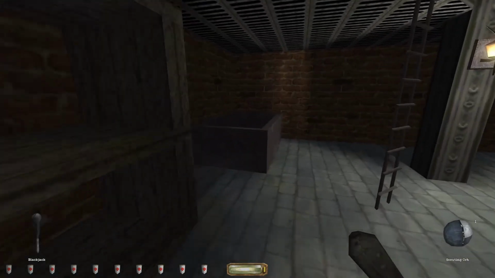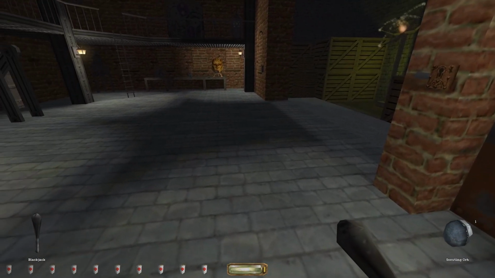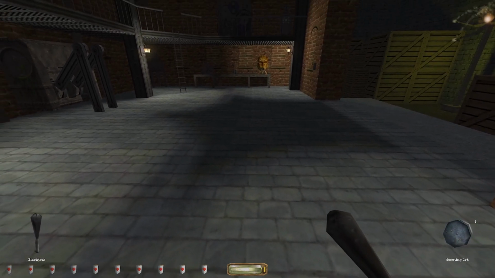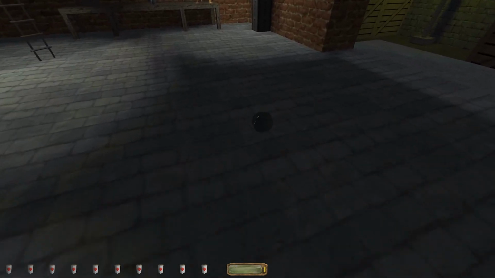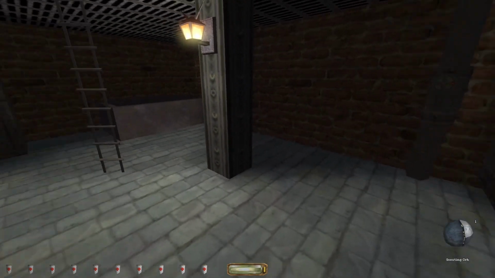Right, remember I said Garrett has a mechanical eye? You can purchase scouting orbs from now on. And this is what they do. I'm now looking through the scouting orb. What does Garrett look like? He looks like that. You can't zoom, but you can see around a corner if you don't want to be near the corner. And they're reusable. Pick it up and use it again. I won't need it for this mission.